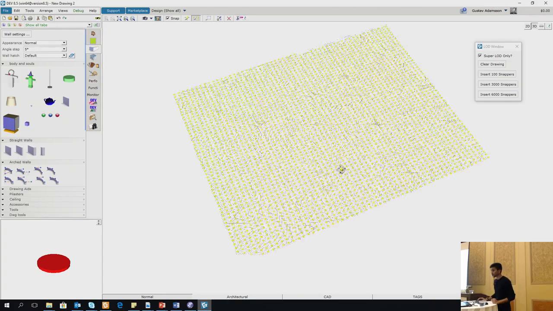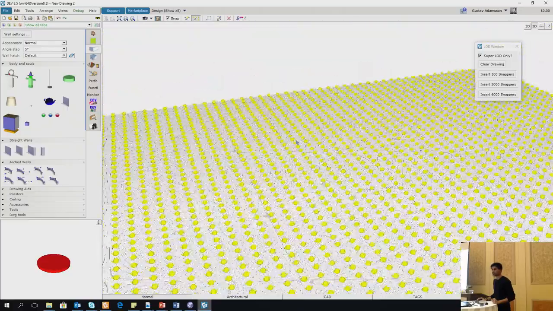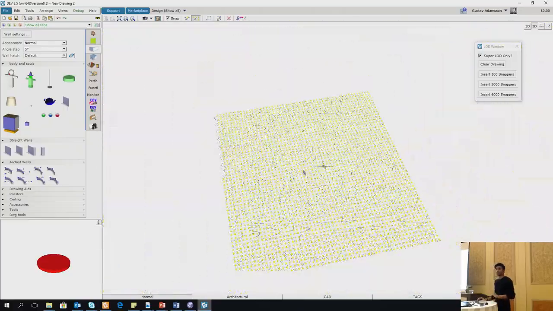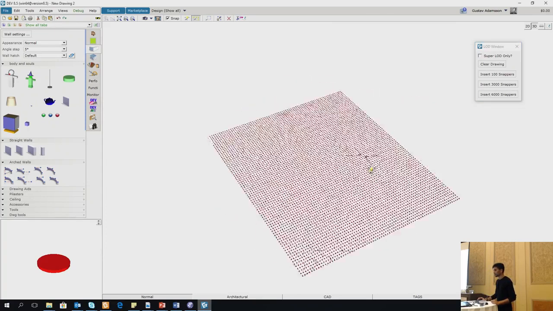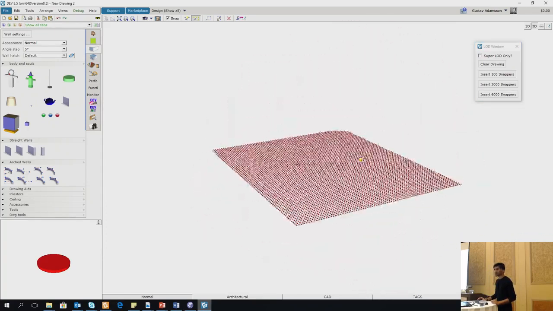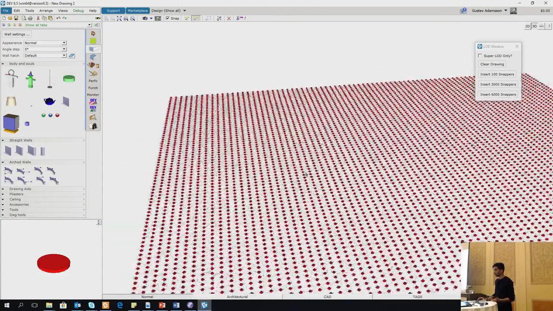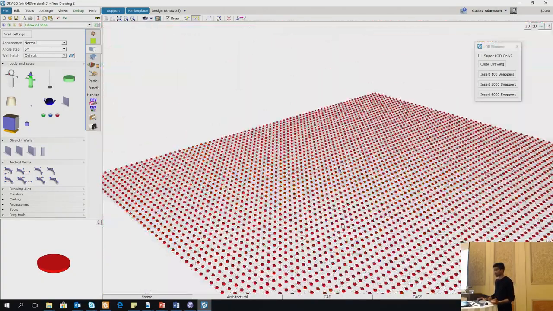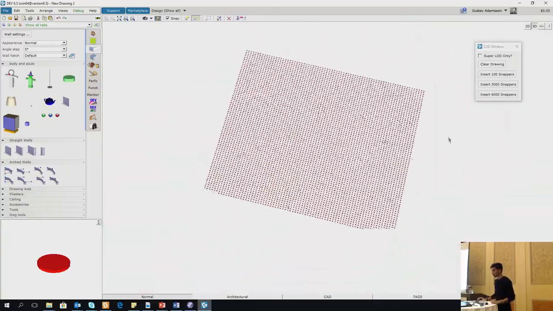And our users also, I guess if they were to deal with drawing like this on a daily basis, they would get really, really annoyed. But it's still not all that bad yet. Let's try with 6,000 snappers now. So we have 6,000 snappers with well-defined LODs. It's still super responsive, super fast. So it shows that the system is really capable. The LOD system really helps improve performance. It responds almost instantly. I don't feel any lag whatsoever.